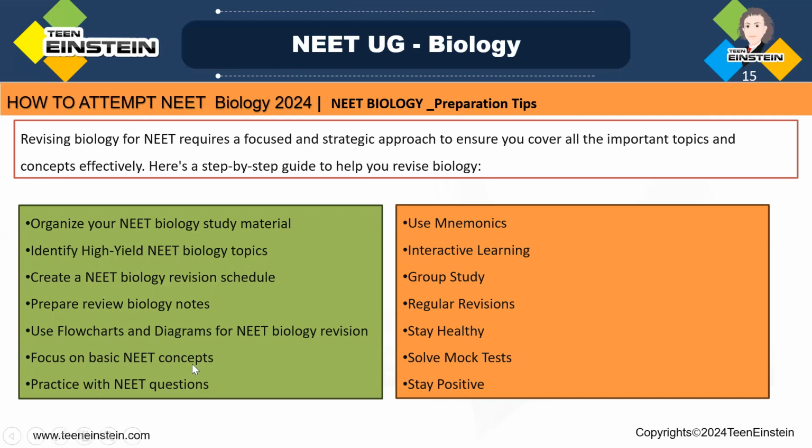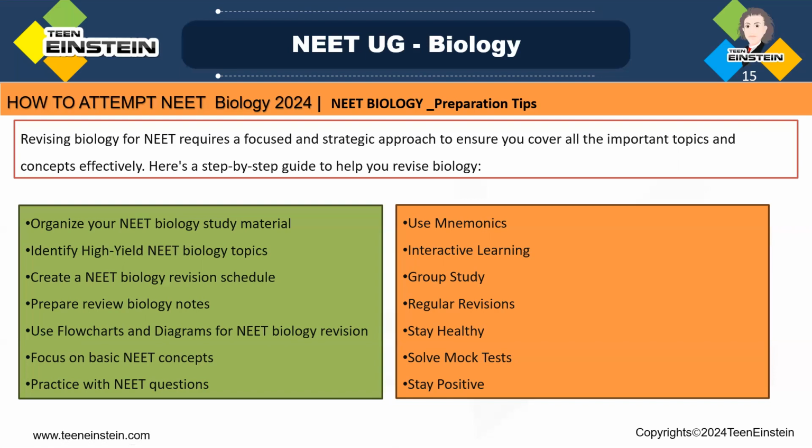Then make flow charts and diagrams for NEET biology revision. If you're finding some topics difficult, make them in flow chart form or diagram form, and every day spend 10 to 20 minutes going through those flow charts and diagrams. That will help you with repeated study of the same topic. And when you're going to the exam that day, everything will be clear, and within that time, you can learn all these concepts.